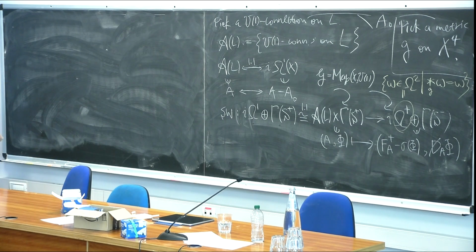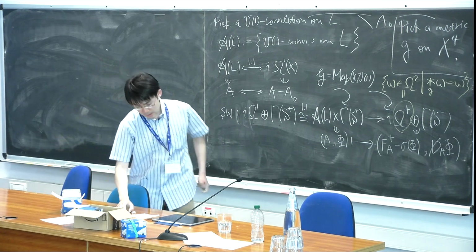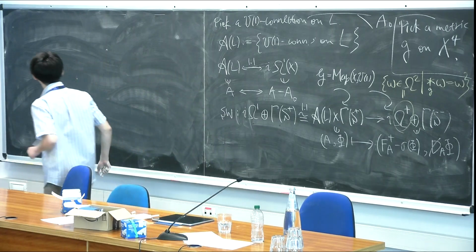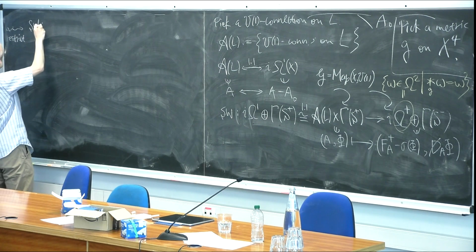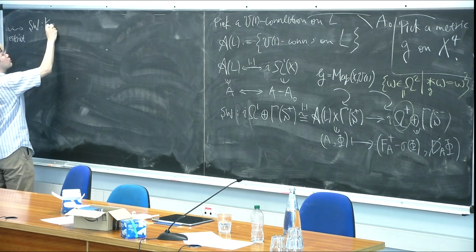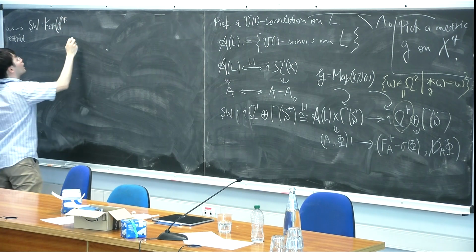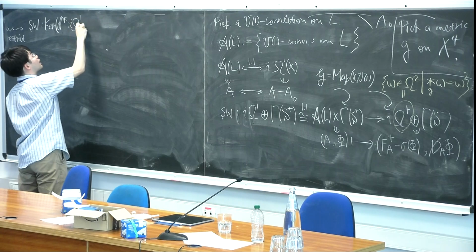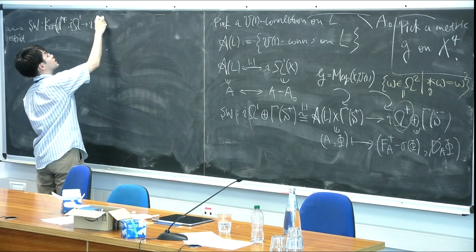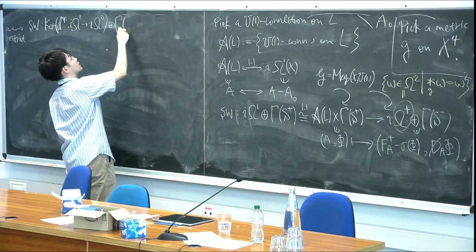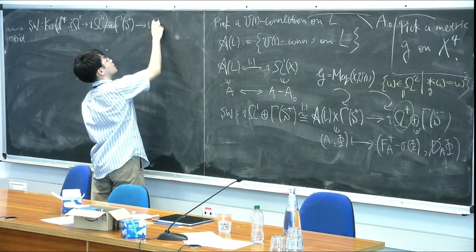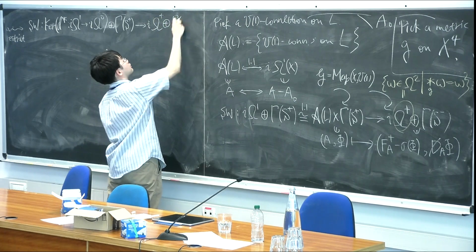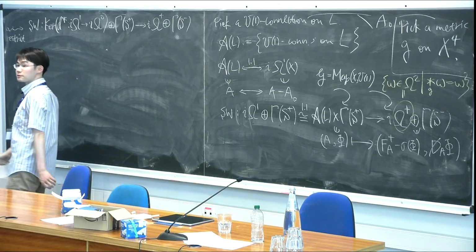And you're going to restrict this map a little bit. I'm going to restrict this map to the kernel of B star, which maps from one forms down to zero forms. The remaining part of the equation is the same. So this is sections of positive spinors and self-dual two forms and negative spinors. You're going to consider this kind of restriction.